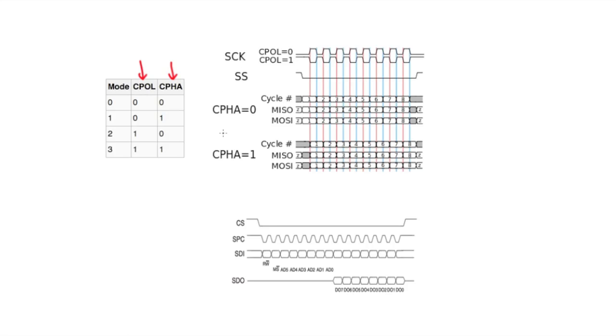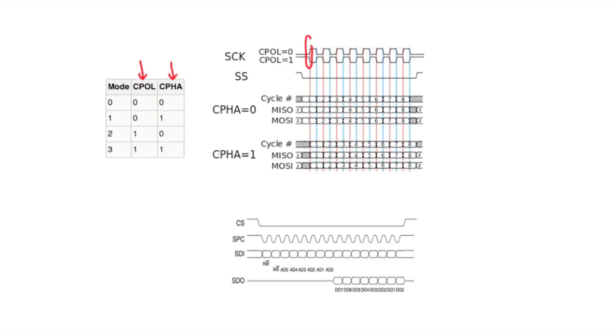Now for the clock phase, this determines if a bit is interpreted based off the first change of the clock or the second change of the clock. When the clock phase is equal to 0, the bit is interpreted on the first change of the clock, as you can see right here. Depending on if the clock polarity is 0 or 1, that could mean either the low to high change or the high to low change. When the clock phase is equal to 1, a bit is interpreted on the second change of the clock. As you can see right over here, when the clock polarity is equal to 0, that means when it changes from high to low, that's when a bit is interpreted.